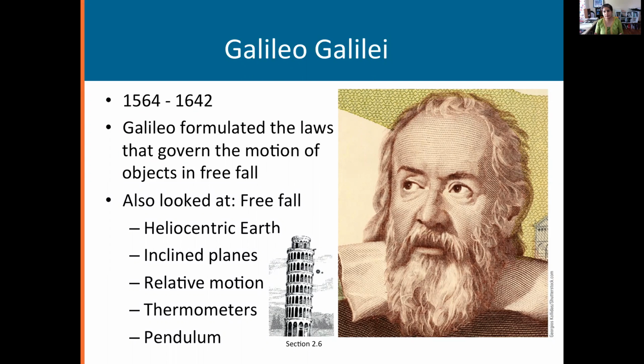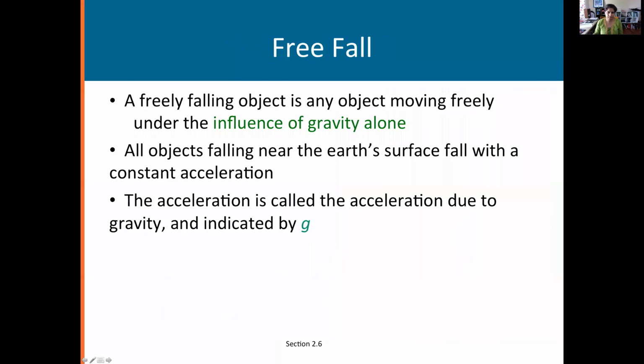So we come to the last part of this chapter, and this section is called free fall. Work on this was done by this great physicist called Galileo Galilei in Italy. And you might have heard something about the Leaning Tower of Pisa and his experiments by throwing two balls down, seeing whether they land on the ground at the same time or not. Okay, so he worked on several things. This is around the 1600s, and amongst all the things that he worked on, we are in particular going to talk about free fall.